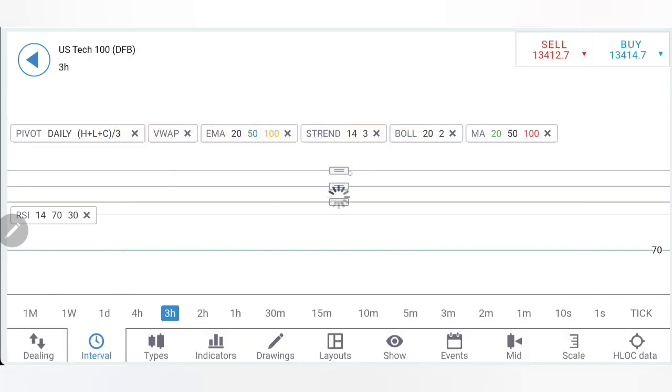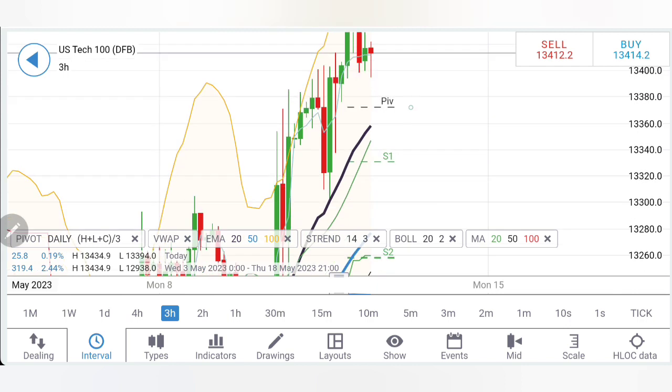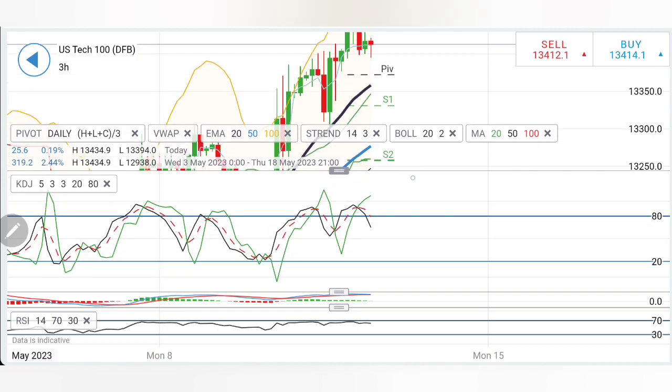RSI looking down, and now look at the 3 hour chart. See, it has formed a tail. It has formed a low. It is trying to form lower highs, lower lows. Any break below 13,400, again you can just stay short there. 13,380, 360, 340, 320, with a 20-point trailing stop loss. That is what you should maintain, because yesterday also we had seen Nasdaq 100 trading in a very range bound fashion, and again today 13,300 levels should be a very good support. So put a 20-point trailing stop loss there.